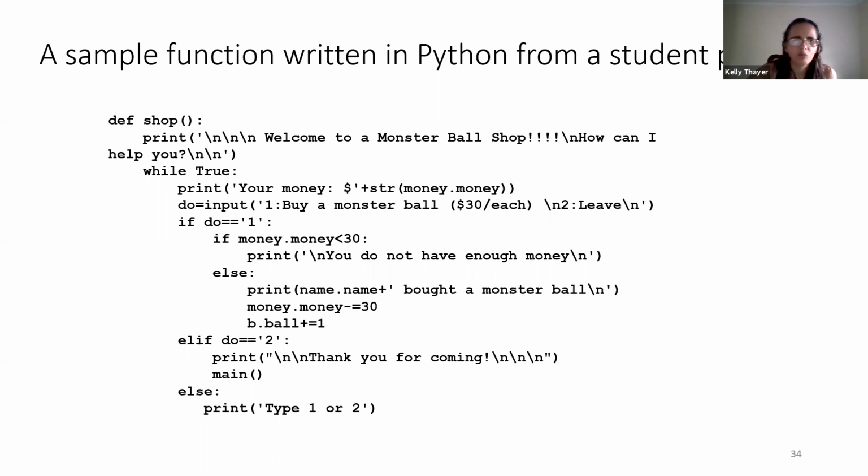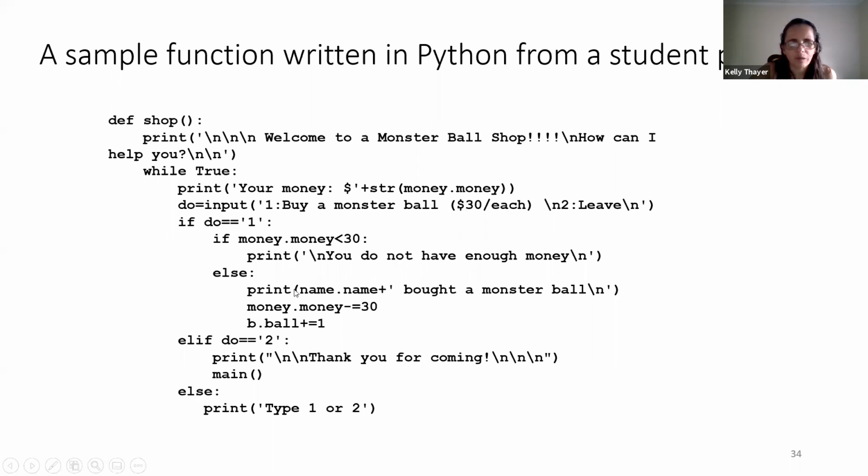So hopefully you've taken a moment to just read through this. What we can see here is we have a print statement that's going to put something on the screen, and the user is going to try to buy some monster balls at this shop. This was from like a Dungeons and Dragons kind of a game. Okay, and so we see that we have flow control here, some examples of else and if statements.